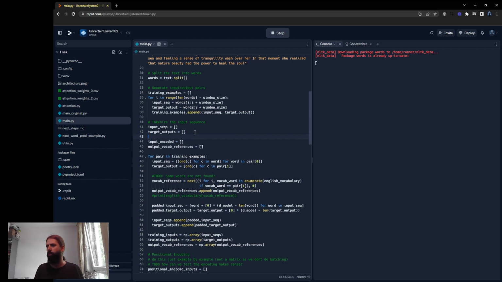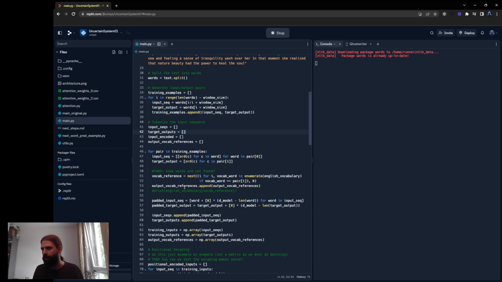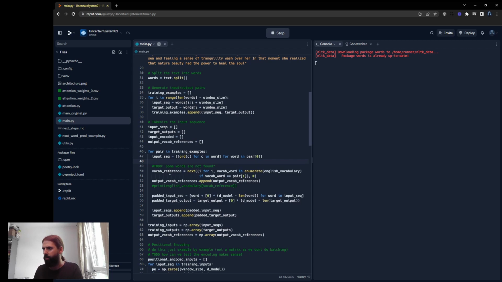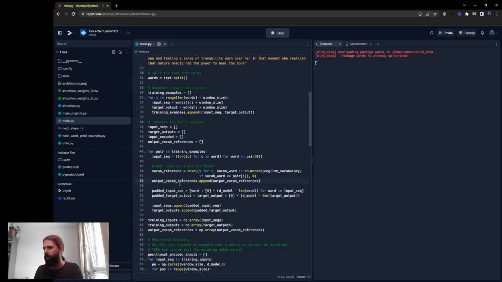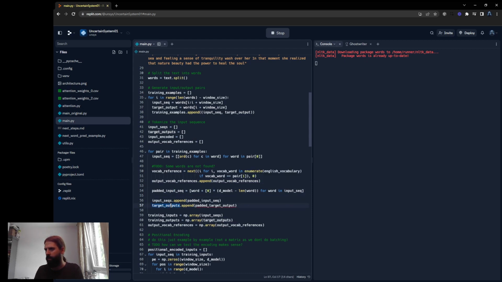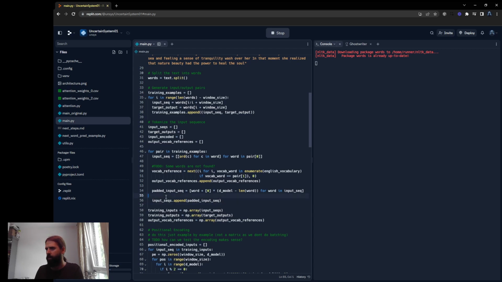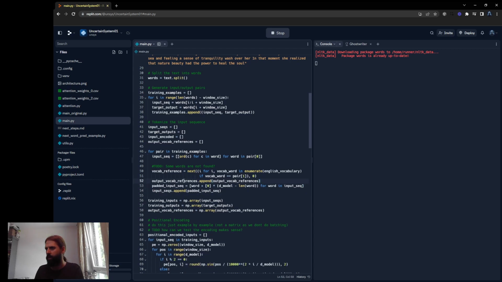So that's kind of what we want, right? Here, input sequence, target output. We don't really care about the target output anymore. Here we want the vocab reference. Target outputs we don't want. So essentially that's all we need to have.